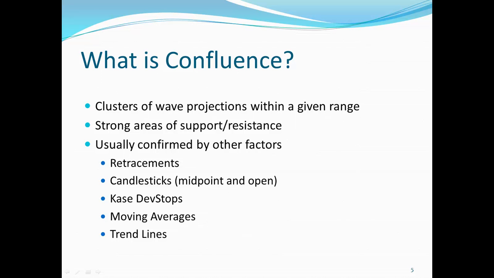What is the idea of confluence? And really this simply can be defined as a cluster of wave projections within a given range. Now that doesn't mean a lot on the surface, but when we get down into it, what we're going to really be doing is looking at a number of waves, their wave projections, and clusters in a target or in a target range.